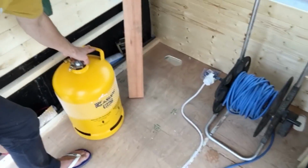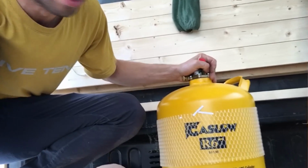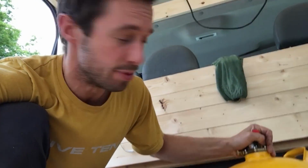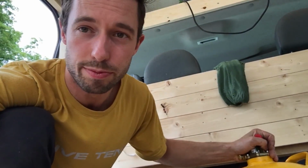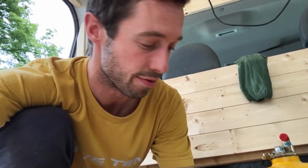Got this arrived. This is the Gaslow 11 kilo bottle. It's basically refillable LPG gas, which means I can get gas anywhere in Europe, or pretty much anywhere in the world, I guess, which is good. And I'll be able to start marking out the kitchen a little bit better now. I've got that. Also my kitchen sink and gas has come. So as soon as I've finished most of the sleeping area stuff, or blocking it out, then I can start working out the block work of the kitchen and the chair and stuff.